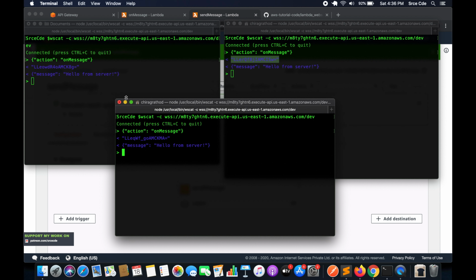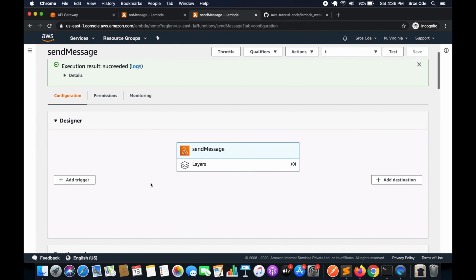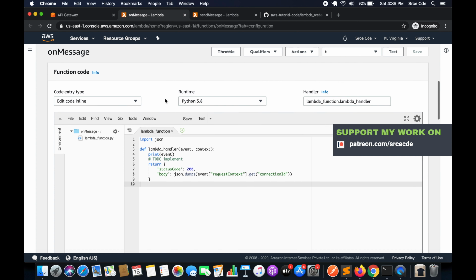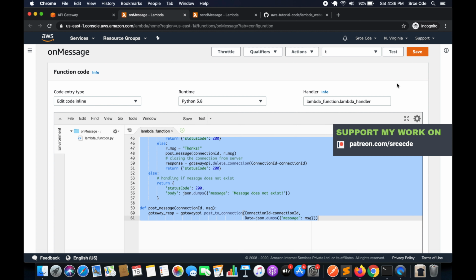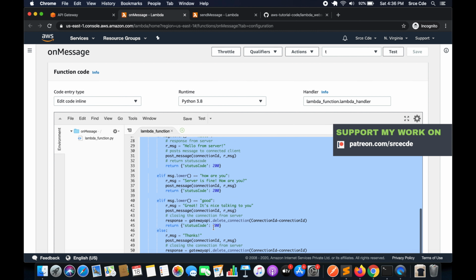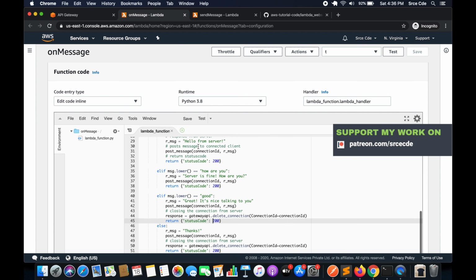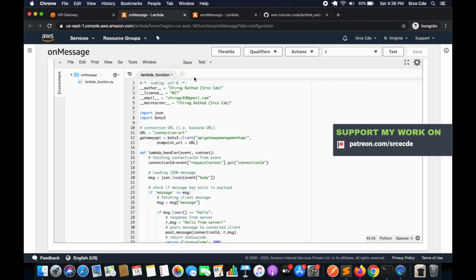Well, that is something I would like to cover in the next tutorial, right? I hope this doesn't sound confusing and overwhelming, right? So we will go back to on message finally. I will say Control Z or Control Shift Z, right? We will save this Lambda function as this conversation messages, right? So maybe in the next tutorial we might need to edit this Lambda function. We will do that at that point of time, right?